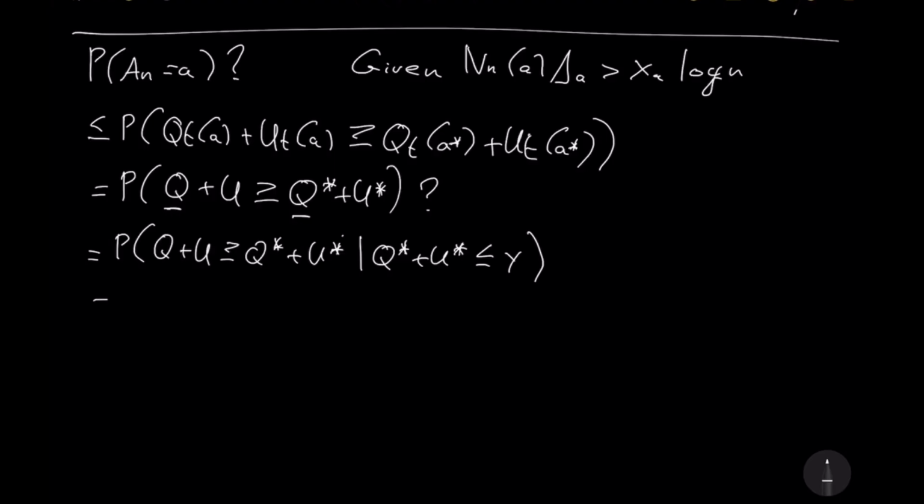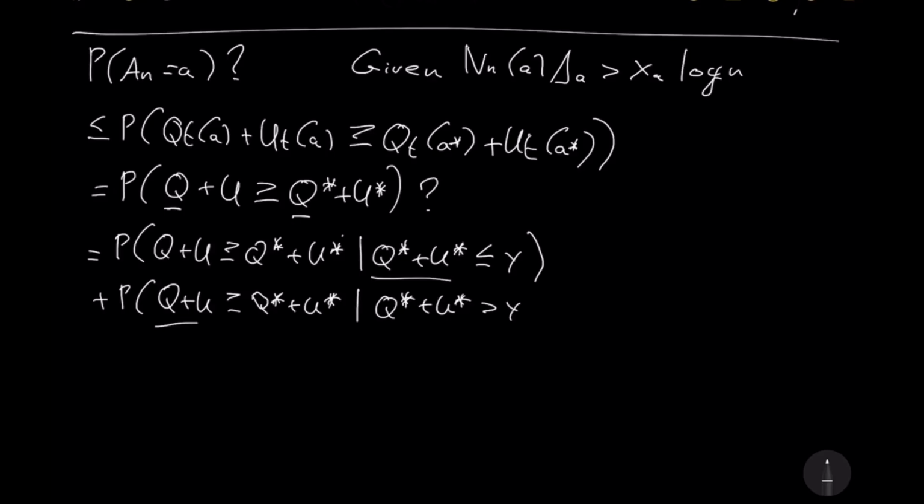And then of course we also have to consider the opposite case. In one case we're saying, well, maybe Q star is quite low, and maybe then we can bound this probability. And in the other case we're going to say, well, now Q star is not particularly low, but then maybe again we can bound that probability because maybe then Q needs to be quite high. So the alternate case is just using the law of total probability, right? I didn't change anything here, I'm just writing things out. I'm considering case by case, and of course I need to multiply both of these with the probability of this new condition that I put in.